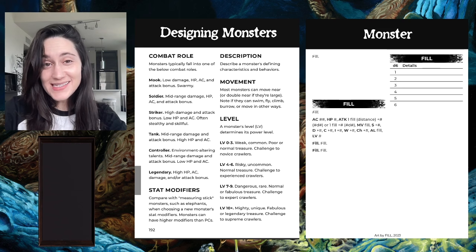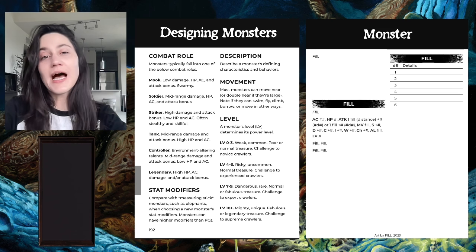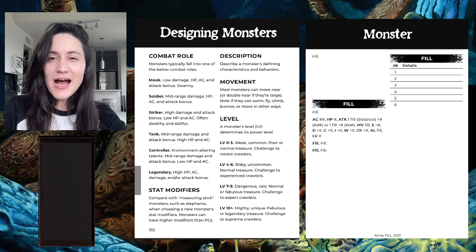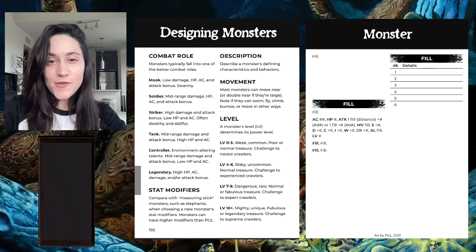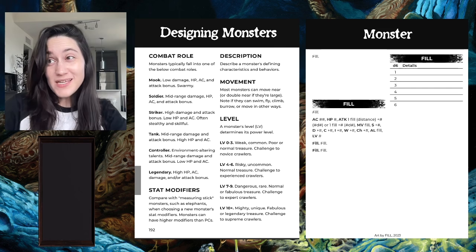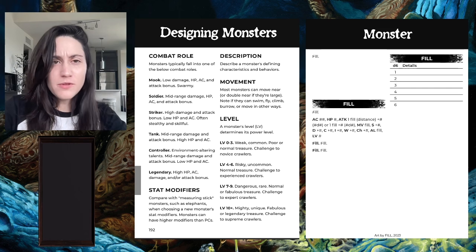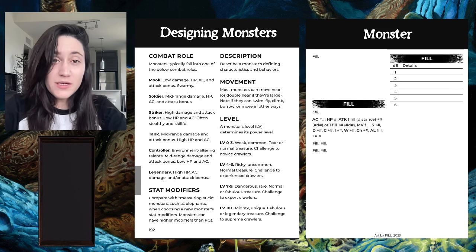Okay, and the next thing that we need to decide is what's going to be the combat role of this monster. On the left-hand side, you'll see there's a column that talks about this, and there are a variety of different types of monsters, plus some guidance for how you kind of want to frame the monster. Because here's an insider secret. In Shadowdark, the math is not extremely strict. You don't have to follow strident rules about what the armor class is going to be. You can set it at a number and say it's just that. And you don't have to necessarily make them follow a super rigid path towards what their attack bonuses are going to be. We'll base those off of their stats, but we might raise or lower them a little bit depending on the monster's role and what its overall level is.